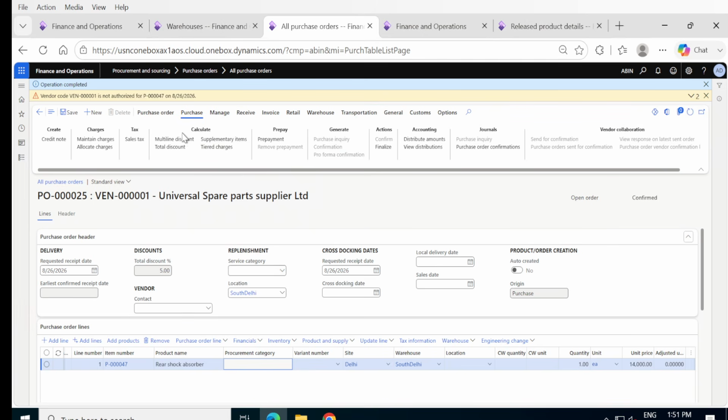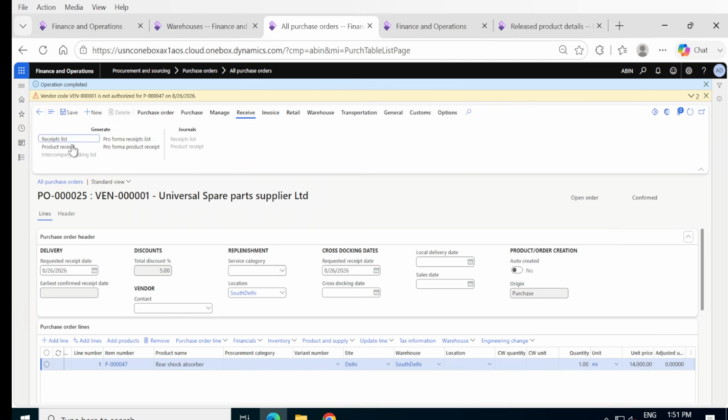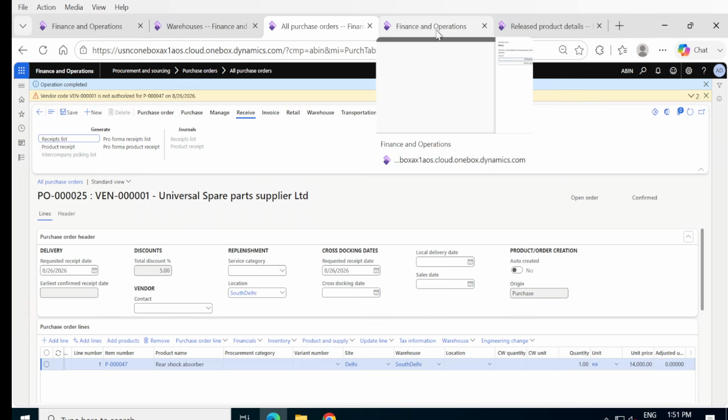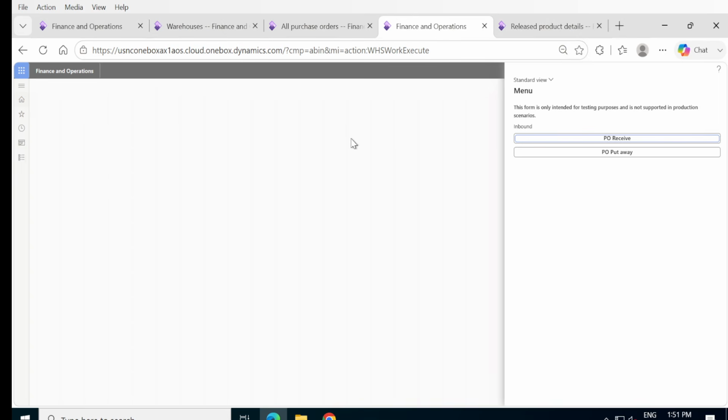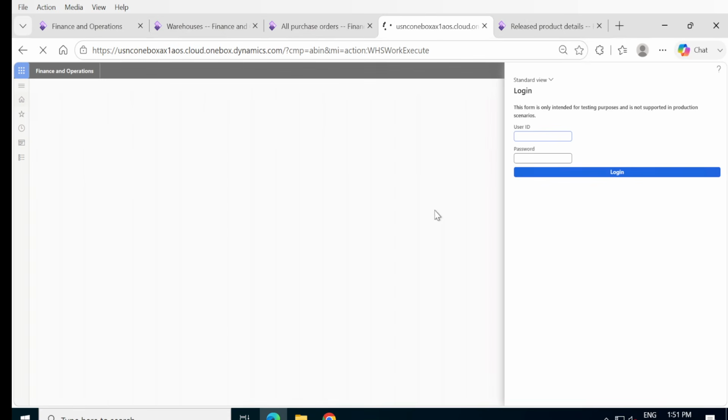Rather than doing the receive from here, product received, we are going to use the menu. We already tested that the menu is ready. So this is my menu. Now let me refresh it and log in fresh. User ID is one, password, login.